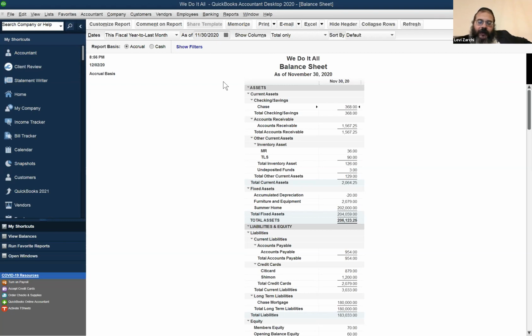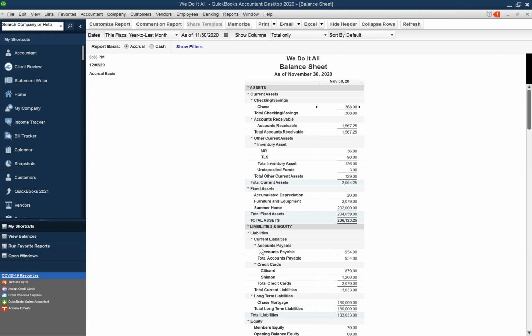So look at all the assets we have: computers, desks and furniture, and their value, and we made money this year. Once you get that loan, next year you're going to decide, okay, now I'm depreciating it, so I don't want to have a profit. There are a lot of things; you need an accountant for strategic planning.